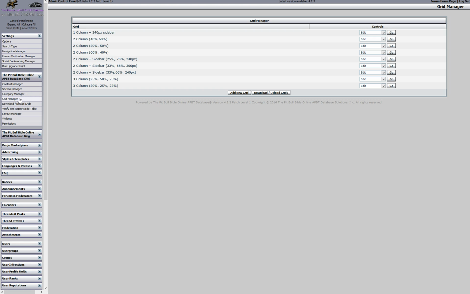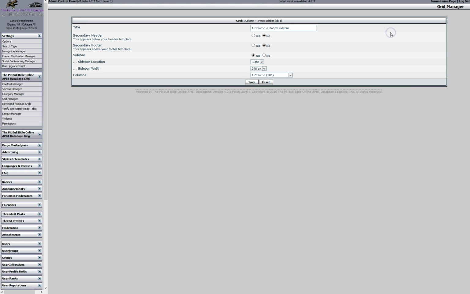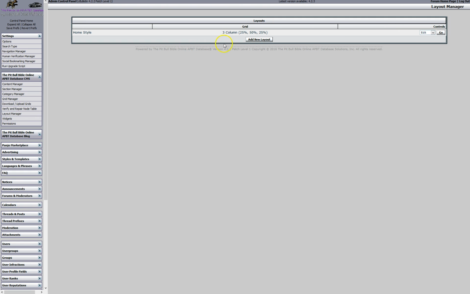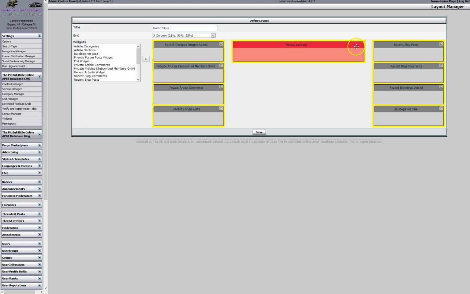Grid manager, this is how it is displayed. Do you want it displayed like that? Do you want it 2-column, 3-column? I think ours is 2-column, 33%, 66%. I don't know what this is. Layout manager, this is important, but it's already set up. But if you want to look at it, this is how I set it.